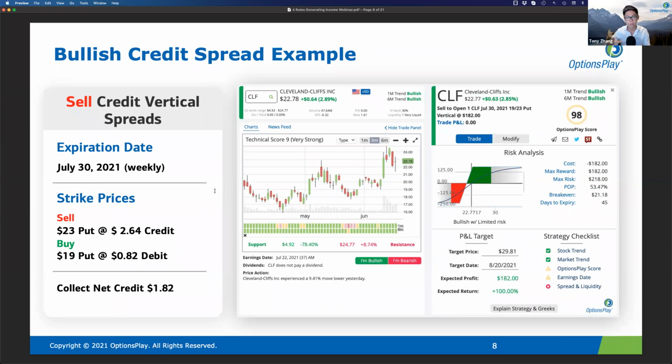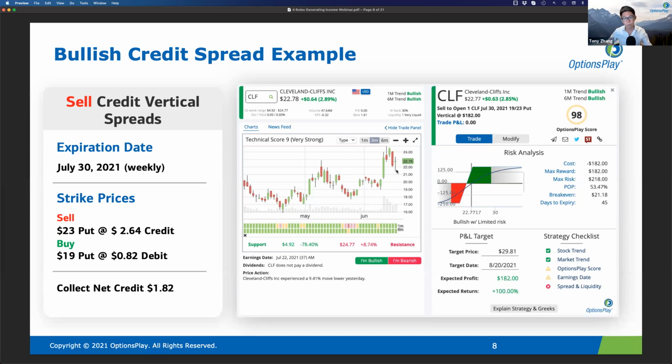Someone actually tweeted this to us on the show a couple of weeks ago, and this is a stock that I had not known a lot about until just maybe a month ago. I was looking into this stock. It's actually one I think that I really like from a technical and fundamental perspective. It recently broke out above a $22 support resistance level, came all the way back down to test it as support, and has the opportunity now of bouncing higher here. So I don't necessarily have a strong directional view, but it recently broke out above a resistance level and came back to test it as support. My general view is that it can continue to drift higher here.